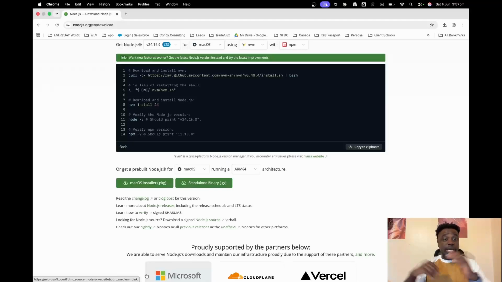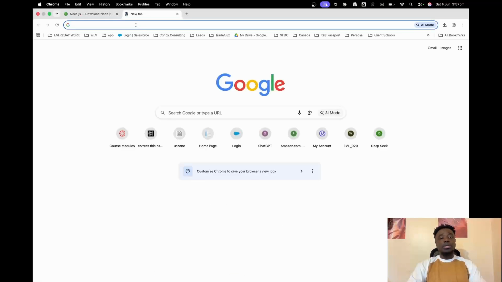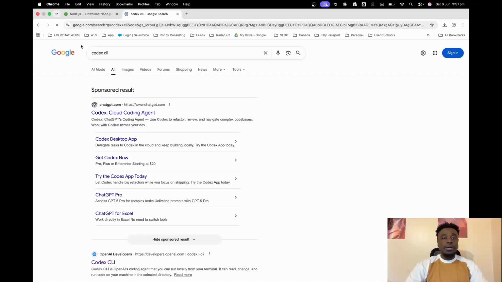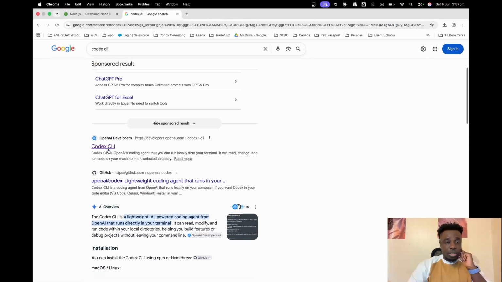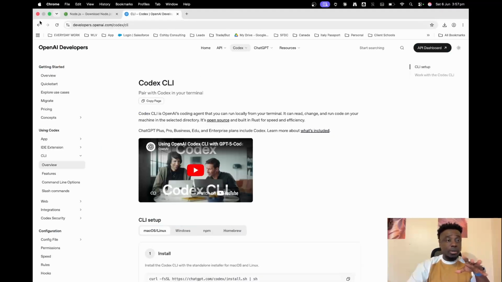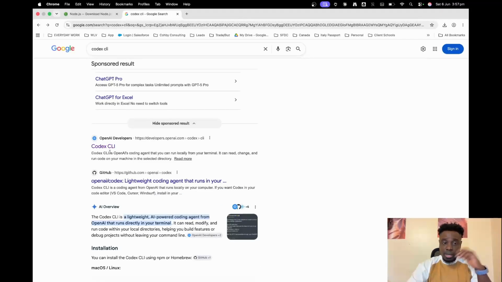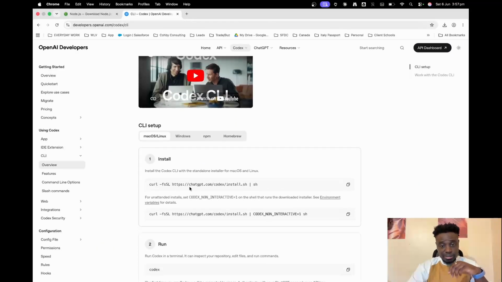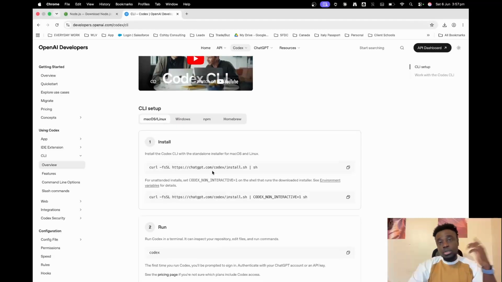To get Codex, you simply go to your browser, open a new window, and search for Codex CLI, which brings you these links. Ensure that you click on the right one. Click on this one, Codex CLI, right? And then it brings you this interface, and see, it's a curl command, so it's standalone. Later on, I will explain what a curl command and all of these other things are. So this is the command to install Codex from your terminal, right?